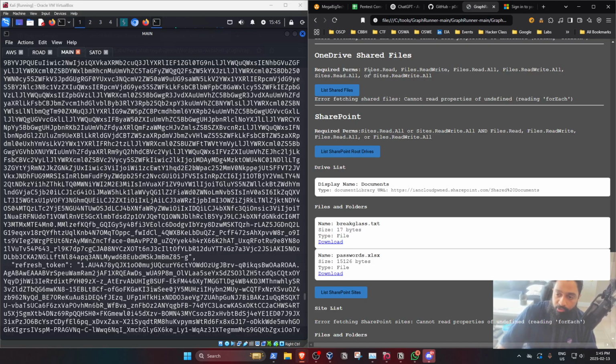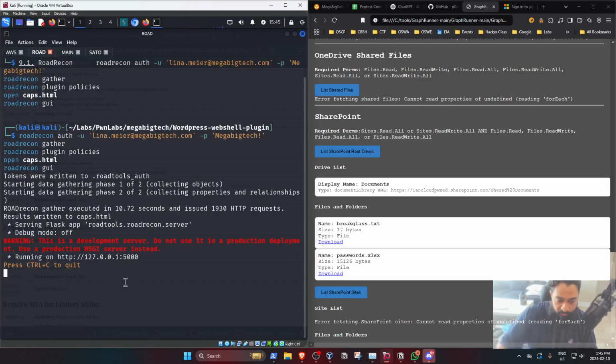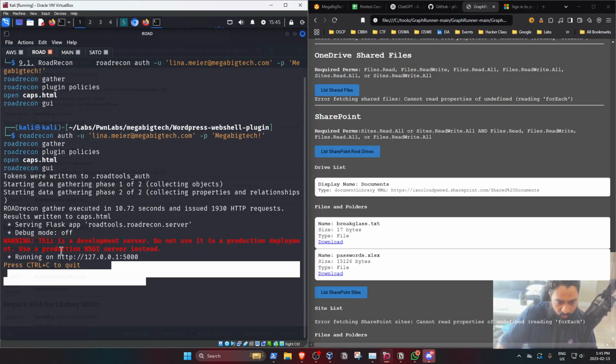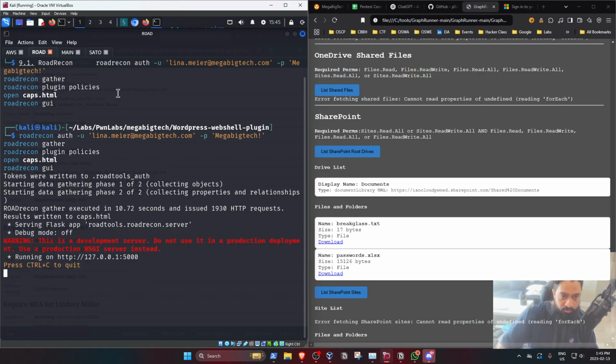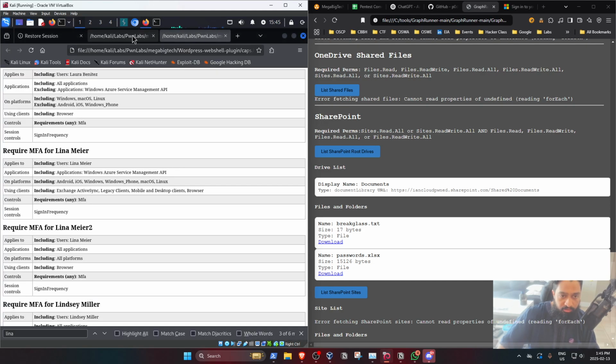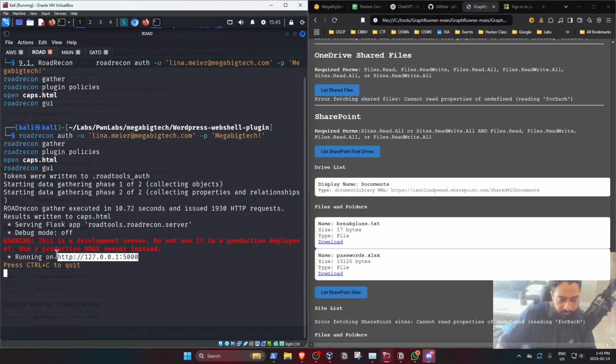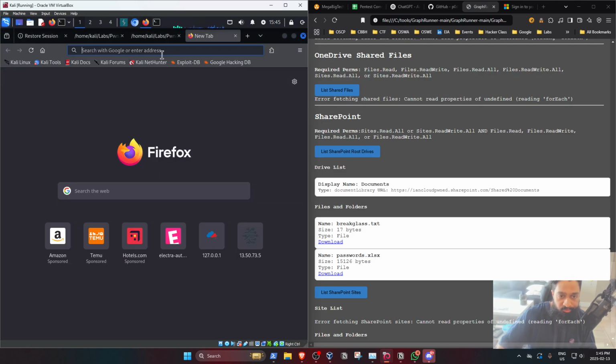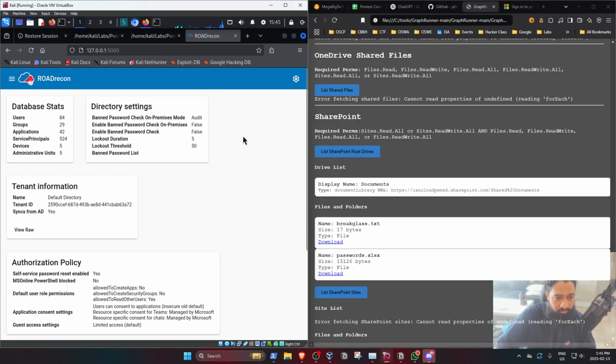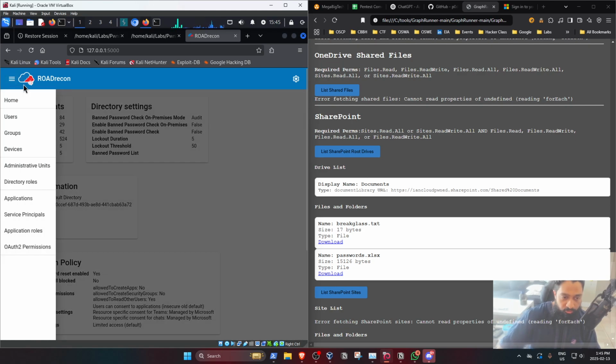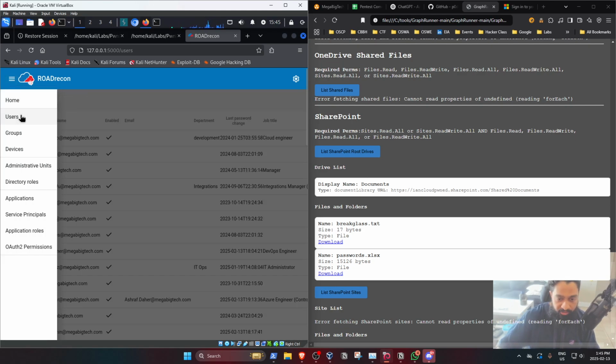However, we did use Road Recon. When we started Road Recon over here, it started this port in order to provide us with this service, where it enumerated everything in graph and then gave us this fancy and handy GUI to navigate the graph access. So we can go in over here. I'm not going to get into this too much, but this is a great way for you to get in as fast as possible.